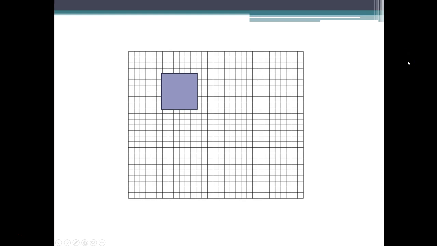Next shape, square. Remember, a square is really a type of rectangle. So you could say, hey, I could just use the fact that the perimeter of a rectangle is 2L plus 2W. But a square is a special case where the length and width are the same. Let's see, in this case, we got 2, 4, 6 units this way, 6 units this way, 6 this way, 6 this way. So you could find the perimeter by saying 6 plus 6 plus 6 plus 6, or 24 units.